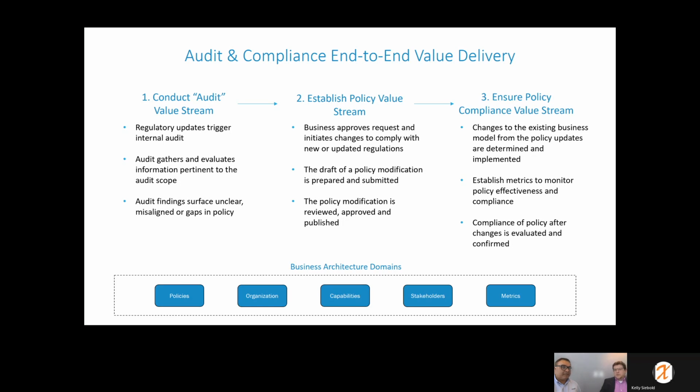But for companies being audited, they have to be ready for this. And we talk about this. It's a lot of changes happening in the regulatory space. And to do this, each organization is supposed to, number one, establish a policy. And this policy needs to be compliant with the regulation and standards defined by regulatory agencies. In this case, two sets of value streams. One is establish policy and ensure policy compliance.